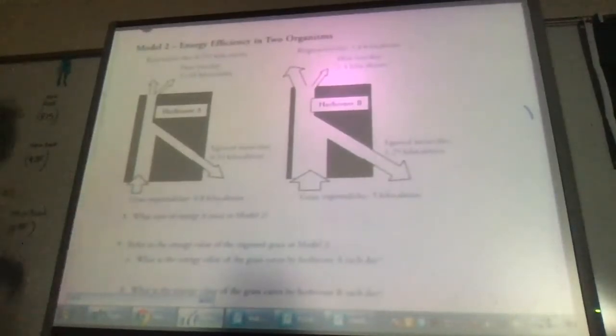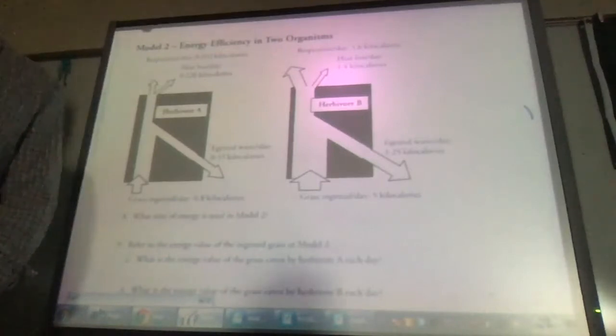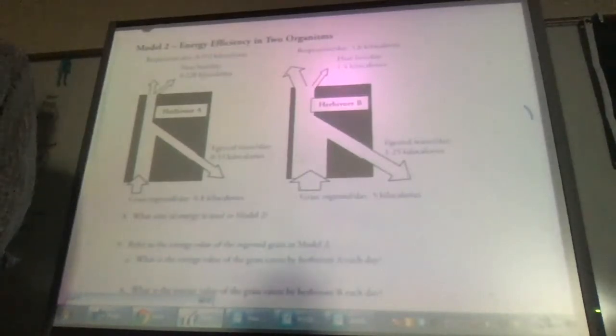If we look at the first one, what are the units we're using this time? Calories or kilocalories. Kilocalories just means 1,000 calories. So kilocalories are calories. It's a unit of measuring what? Energy. So this time we're looking at a diagram that involves energy instead of matter. We've still got the same rule. It's just now the law of conservation of energy. Energy is neither created nor destroyed, but simply changes from one form to another.